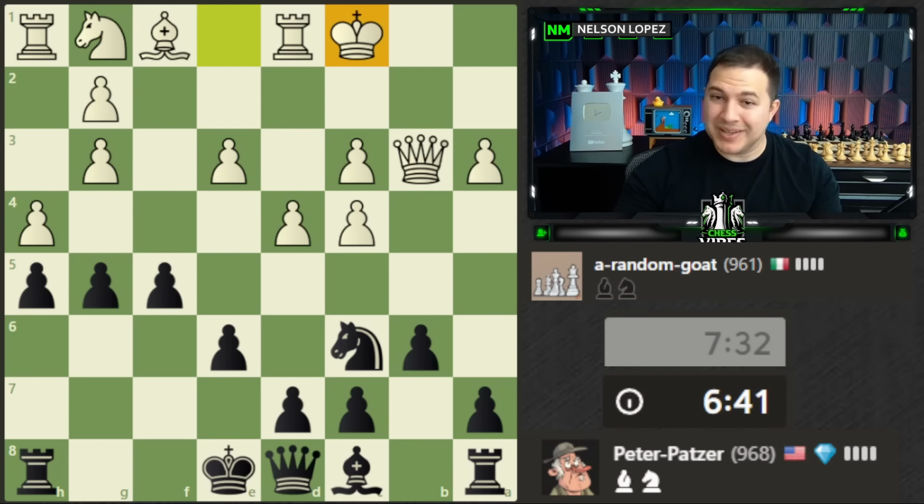Okay, castle queenside. So white's king looks kind of vulnerable to me somewhat, so I'm thinking about moves like this. Thinking about moves like knight to a5 to give my knight options. I'm also thinking about going here first, because that's a pretty good diagonal. But maybe I want to go here too.